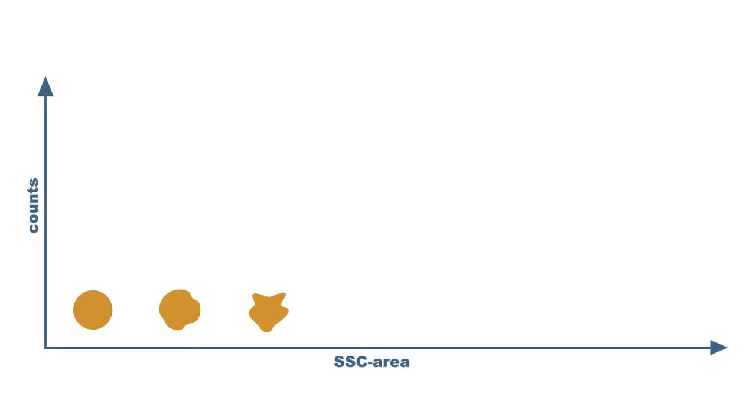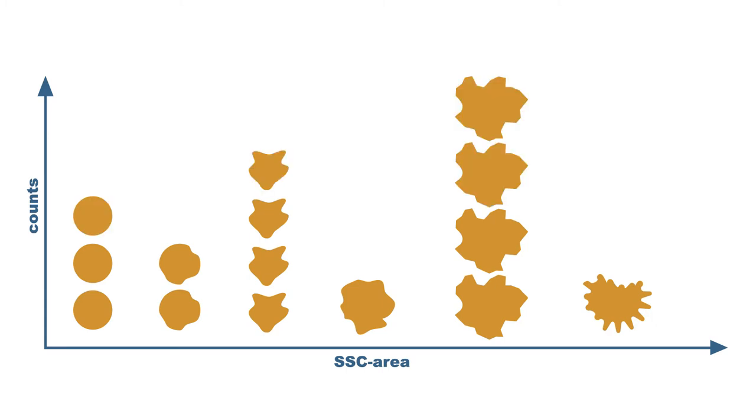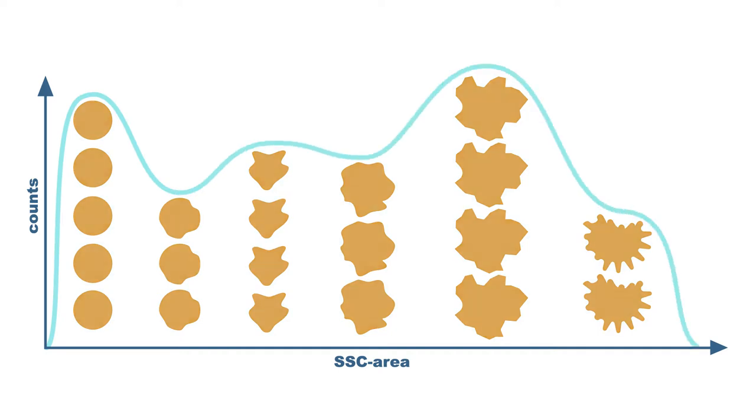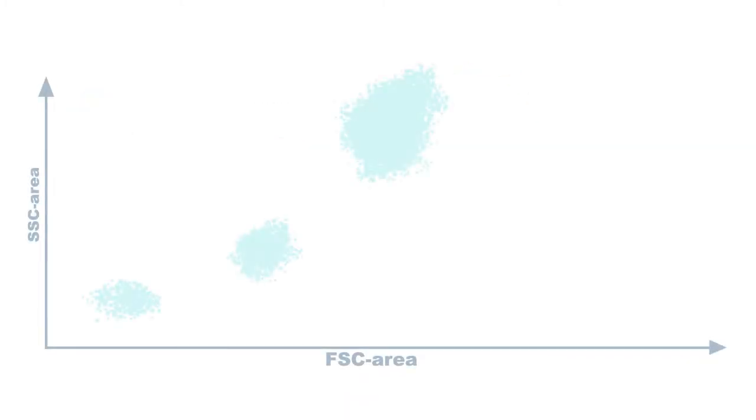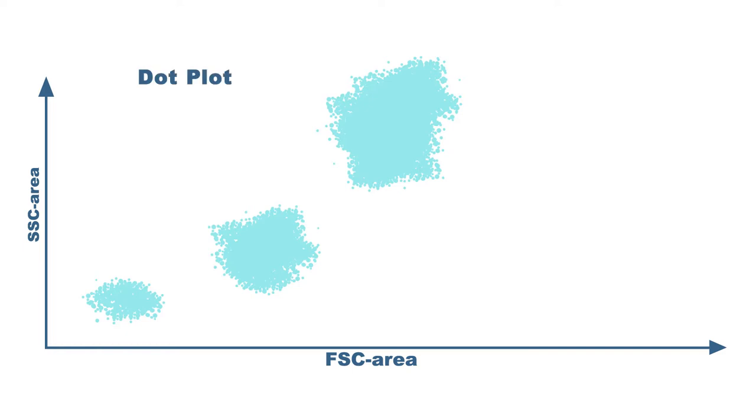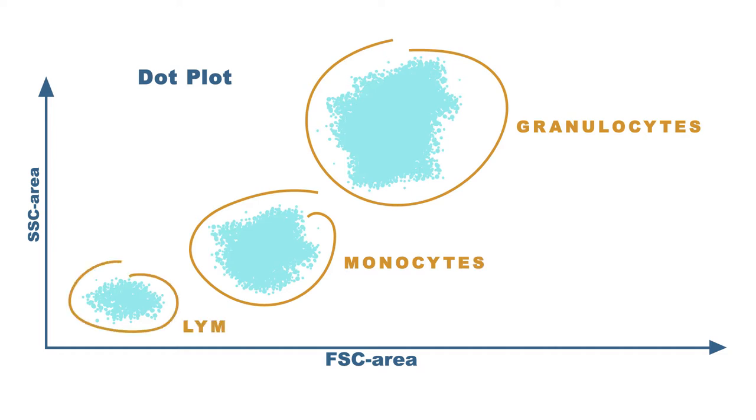For each event, all related characteristics are measured, quantified, and stored in the database. By selecting, arranging, and summing each individual signal impulse, the events can be correlated based on signal intensity and their frequency. This kind of data format is called a histogram. Two parameters of these event characteristics can be graphed in a dot plot, where each event represents a distinct dot in the two-dimensional space. For example, when examining human blood, various types of blood cells can be differentiated by comparing the arrangement of forward scatter and side scatter signals on such a dot plot.